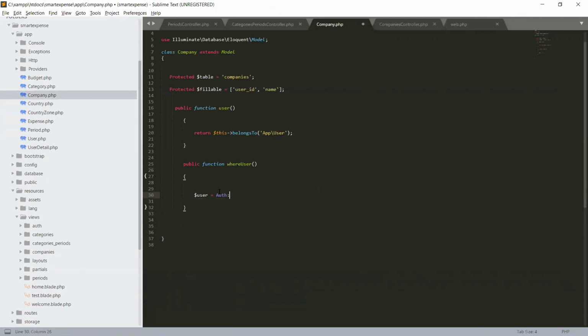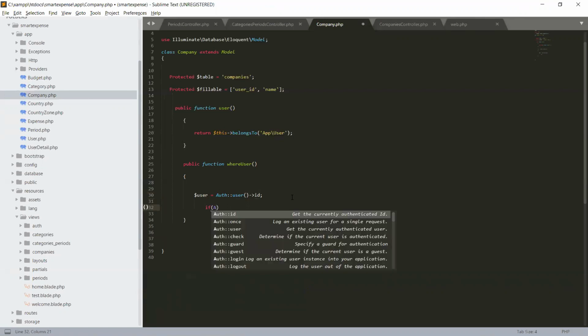If the auth user ID is in the user table, find the ID and keep it in a user. So we use an if condition.